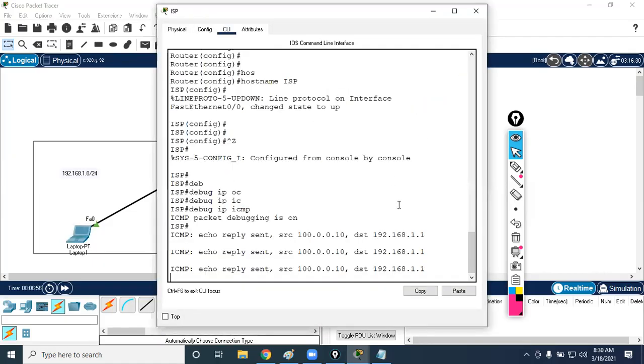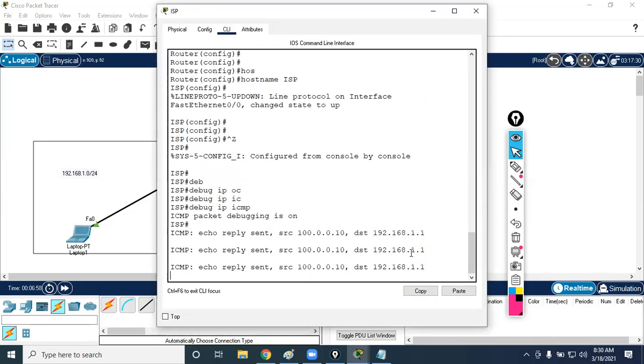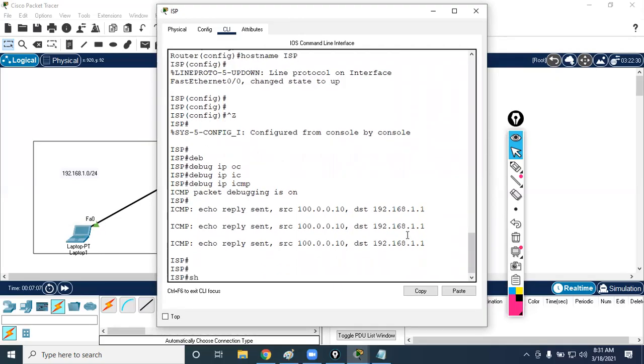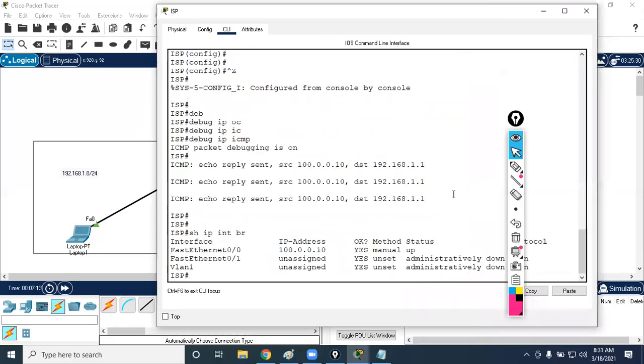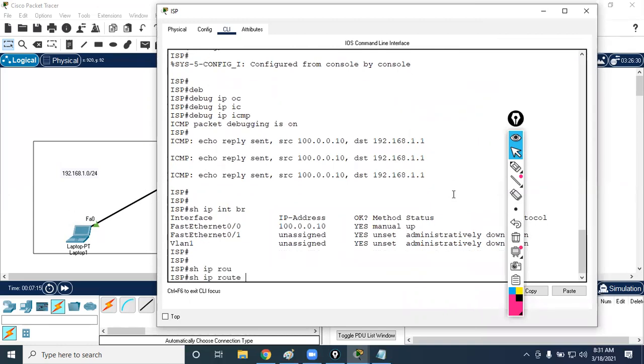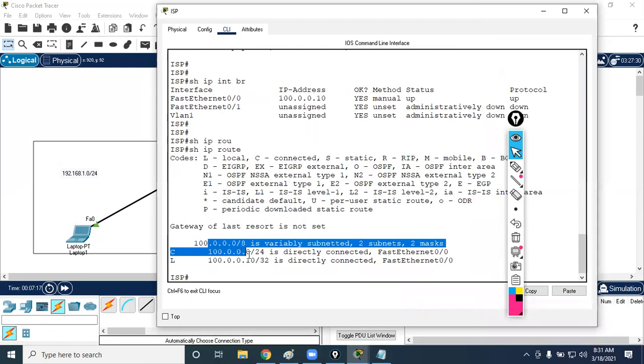Come to the ISP. You can see we are receiving the request packet, but while sending the reply packet, what's your destination IP address? 192.168.1.1. In the ISP, how many networks do we have? One network, the 100 network. It means we have only one network information. Check the IP route. We have only one network information.